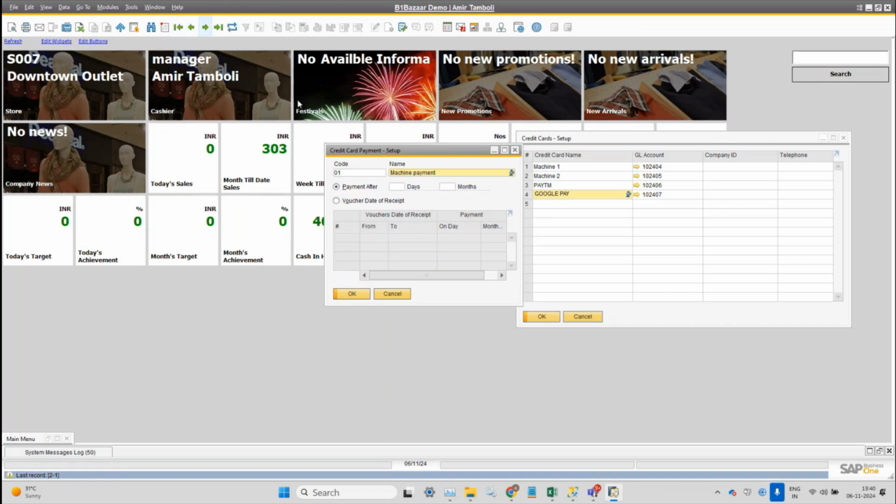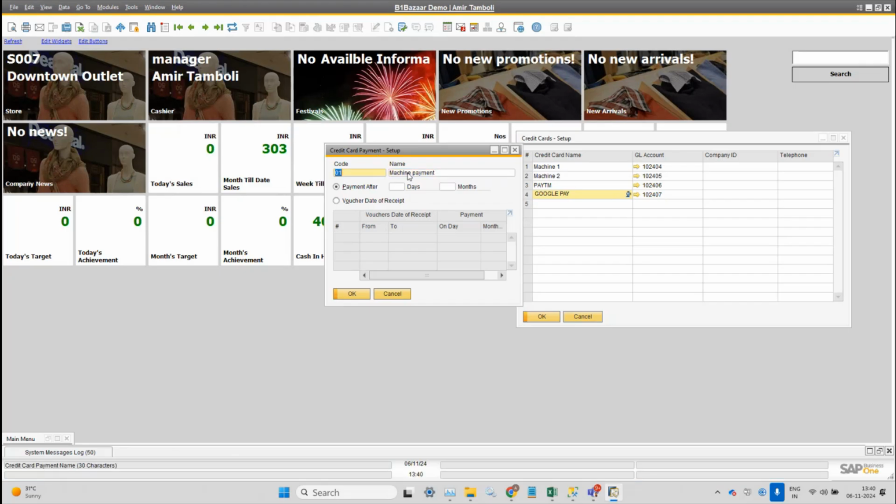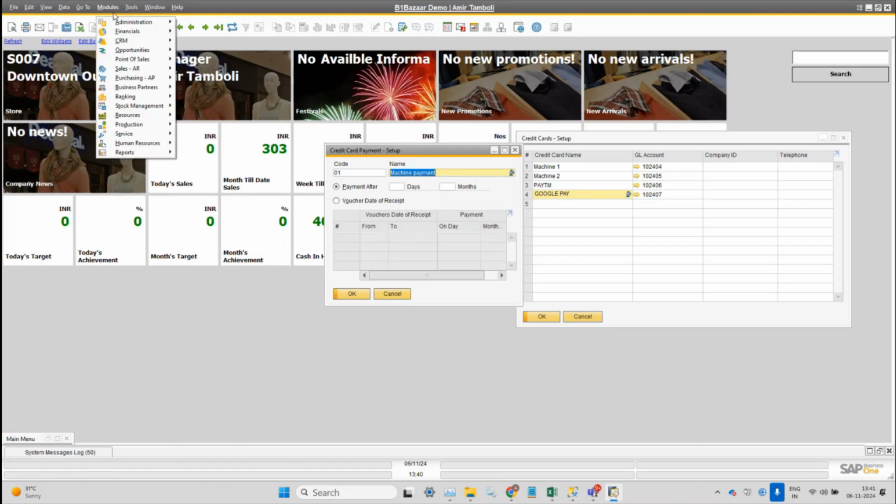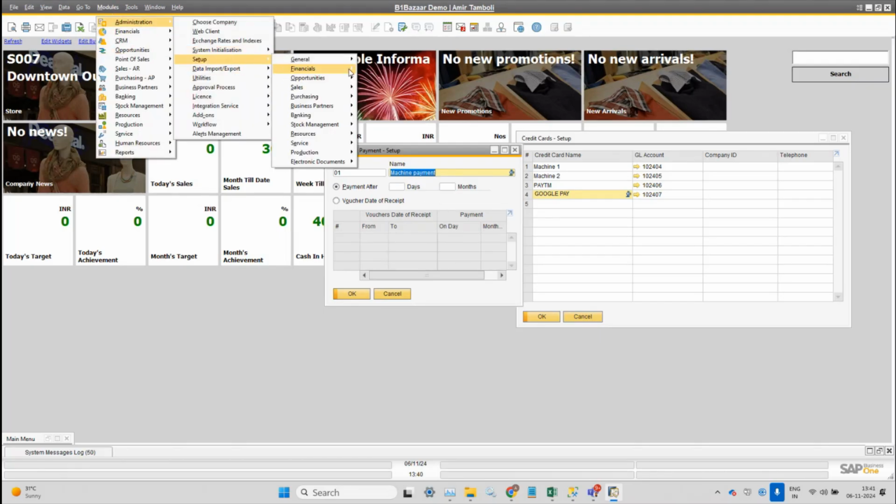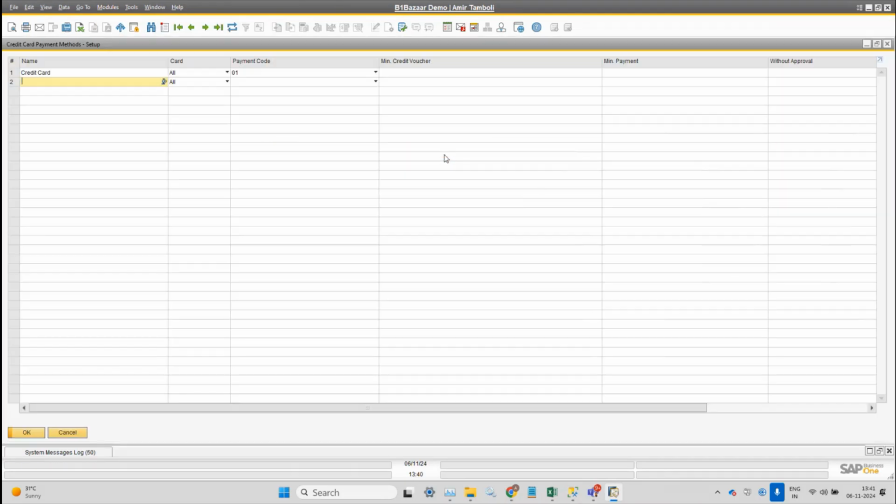You can create one payment card setup here, because definitely we have to define the credit card payment method as well.